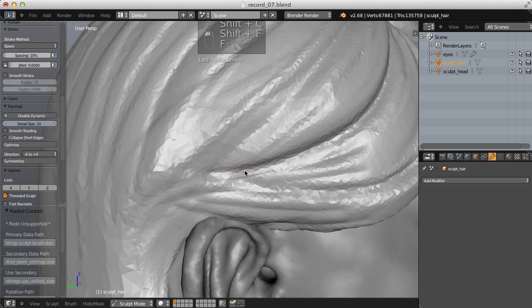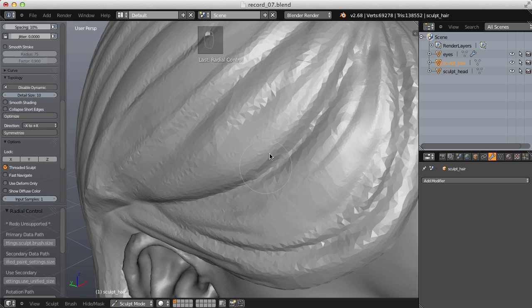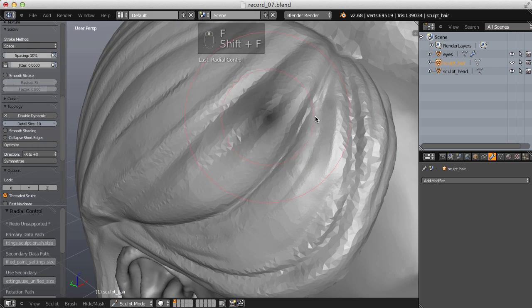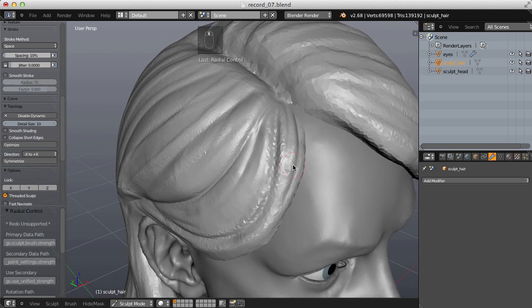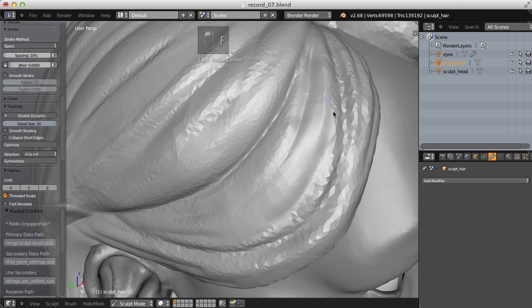And once I do the entire head, that will further help sell the idea that the hair mesh is made up of strands and not just a huge blob of geometry. So the pinch brush is great for making these creases a little bit finer. And perhaps for this second lock here, I'll make a cut a little bit longer. Instead of isolating it at the tip or the root, it's okay to cut another one more lengthwise. There we go. It breaks up that lock and isn't so flat in that area.